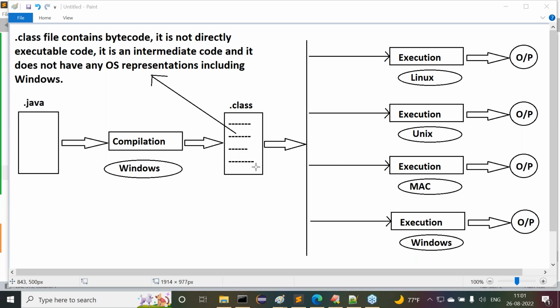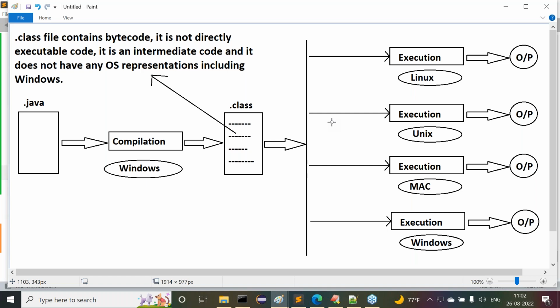Okay, fine, nice. Now guys, observe carefully what I'm trying to say. We compiled the Java program on Windows. Here we get neutral bytecode, which does not follow Windows representations. But come to the execution part.